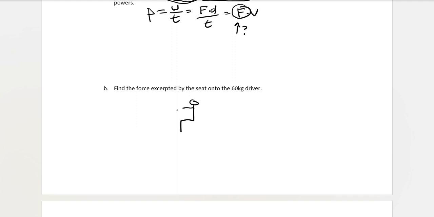Then the driver is accelerating with the car, right? So think about what's doing that and put those in your free body. Then write a pair of Newton's second law equations, one for this direction, and that should give you a force on the person, no problem. And then write another Newton's second law equation for this direction, that should give you another force. Both of those forces are acting on this person. So when you look up the answer to this, I think I put this in my handout, you'll notice there's two forces, I think one left and one up. So that should hopefully get you through this problem.